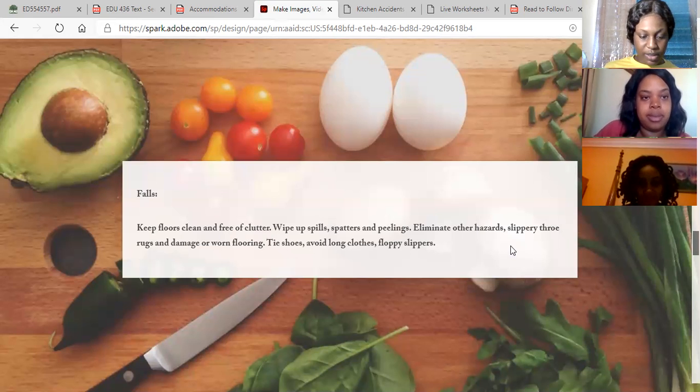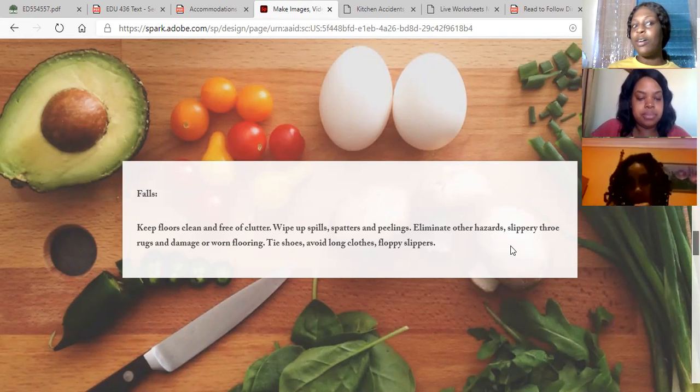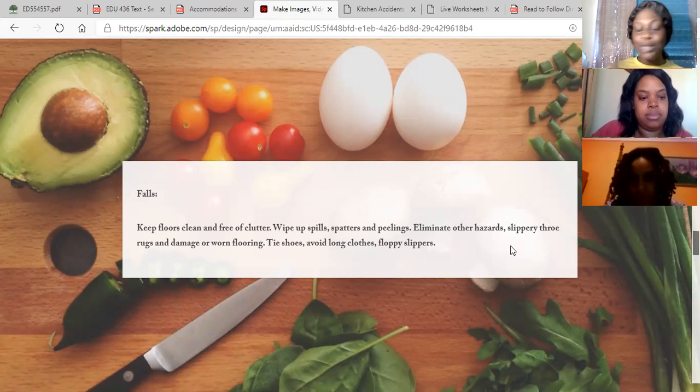Well, probably if you're using oil or something and you don't realize some spilled, you could slip on that. They might drain down. Or sometimes you have those older kitchen mats that curl, and you could trip over those very easily. Yes. Okay. So after today's lesson, you should all be aware of some things that you need to do to prevent these accidents, and we'll get to that.